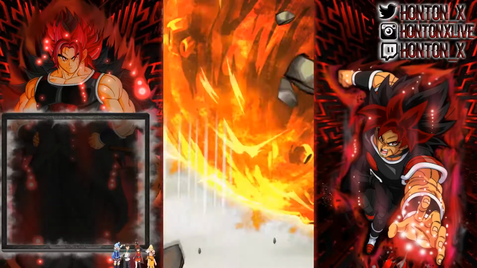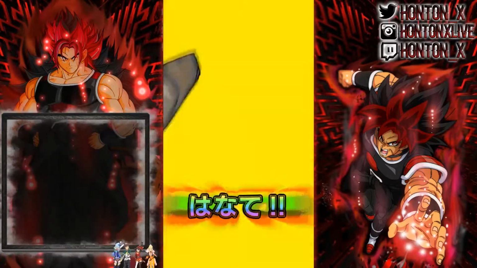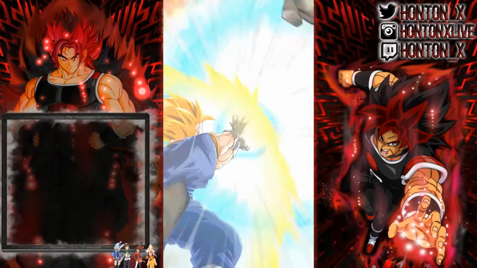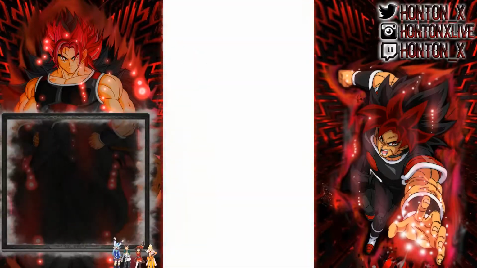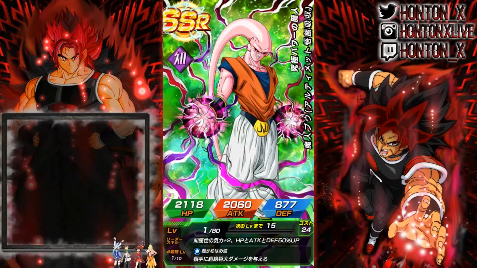Vegeta. Vegeta. Catch the earrings and fuse with Kakarot. Let's go, blue. Damn it. Let's go, please. One LR. Can I get them, please? Or GoBros. I'll take GoBros. Buhan.